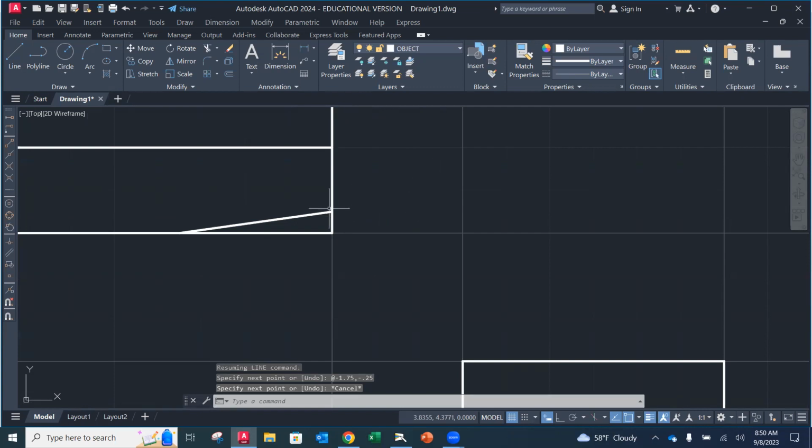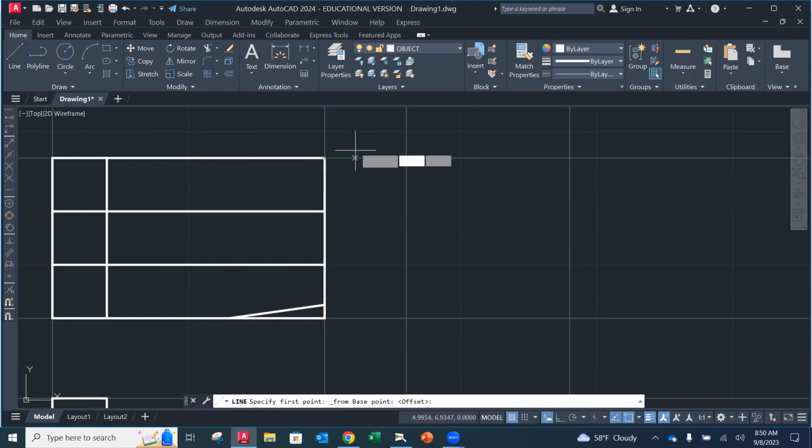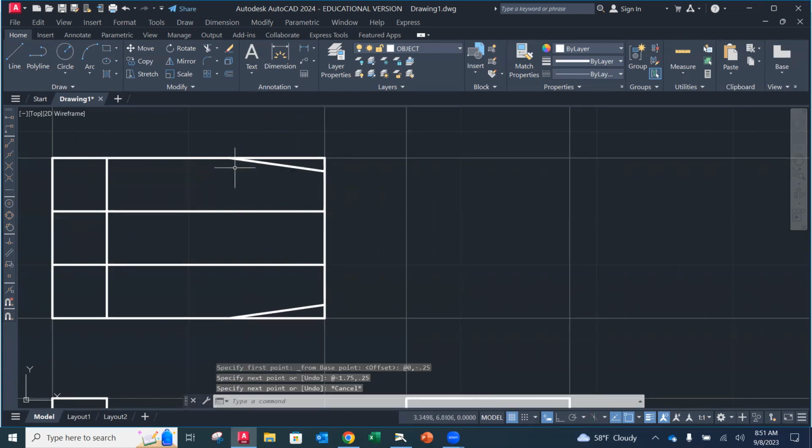Okay. Let's do it again. Let's do it up from here. So I'm going to go line, snap from my upper right-hand corner here. Now this time I want to start just 1/4 inch down below, so it's going to be 0, comma, negative 0.25. There we go. And then my second point, from where I'm at right now, is going to be negative 1.75, comma, now I've got to go up from where I'm at, 0.25. There we go. All right.